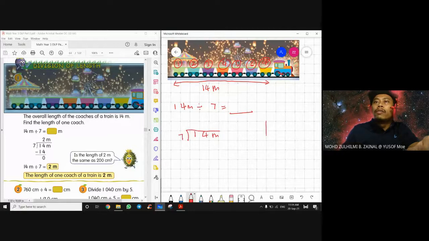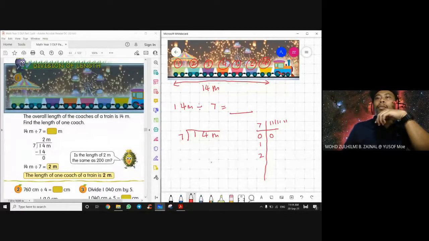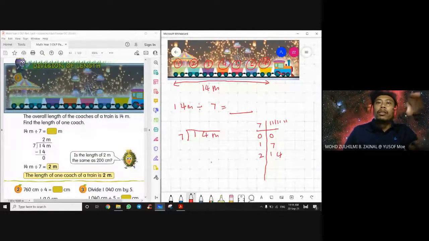So kalau kita buat sifis hujung 1, 2, 3, 4, 5, 6, 7. Tak payah buat pun tak apa sebenarnya ni, sebab ada 2 jawapan dia. 1, 2, 7, 14. Okay, as you can see you have 14 here. So 2 tu nak letak kat mana? Okay, kita buat dulu one by one. Okay, 1. Can you find 1? Tak ada. 1 tu 0 lah.